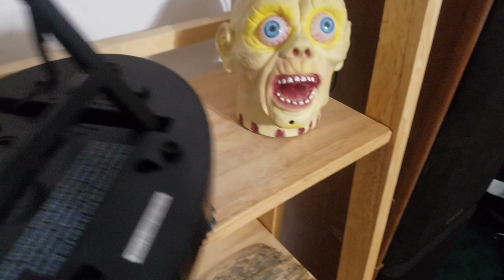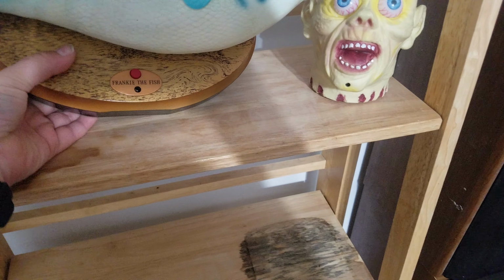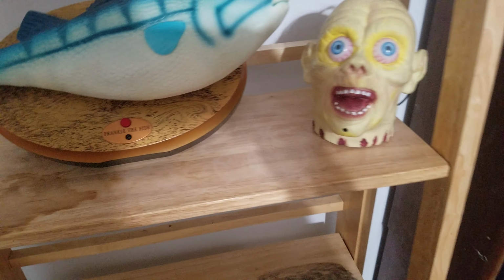So I give it all to show sensor. It won't matter. So watch. Look at that. Isn't that cool? You just wave your hand or walk by and he starts up. Pretty nice.